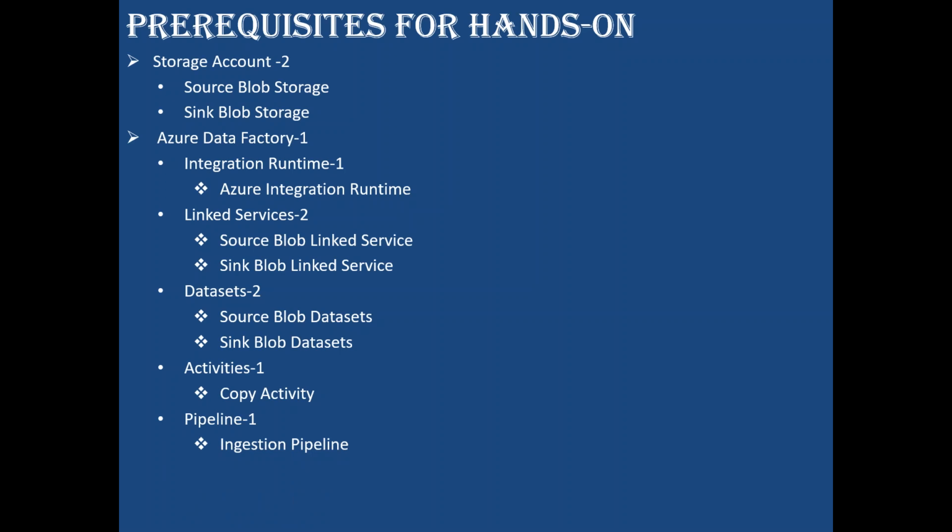But this time we will see if we have a gzip on the source side, how we can extract and load it into the target. Similarly, if we have a zip file, how we can extract that file and load it into the target. These two file types I have seen in most of the use cases in my projects also. So that's what we will see. Okay, let's see the hands-on steps.